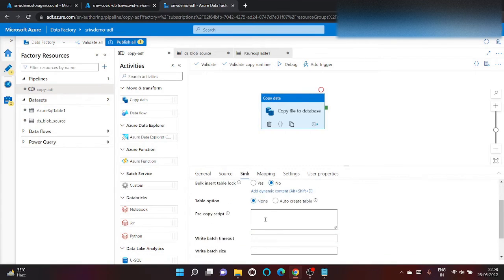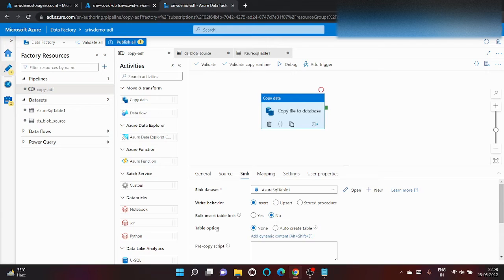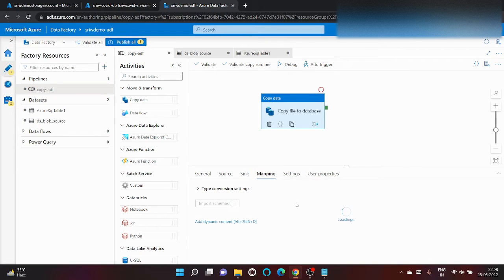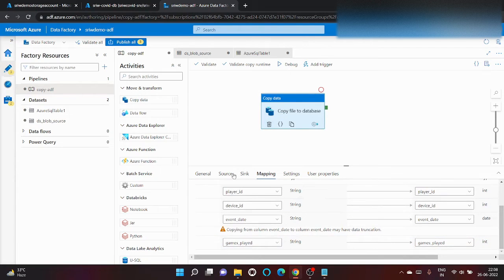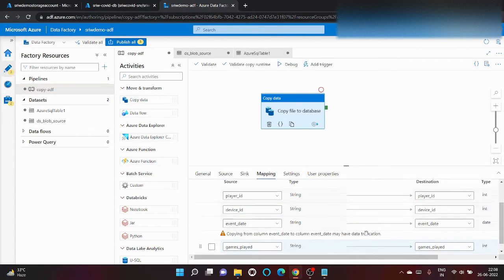Seems correct. We can see the mapping. Event date, games played, it will be a string. So what do we do?